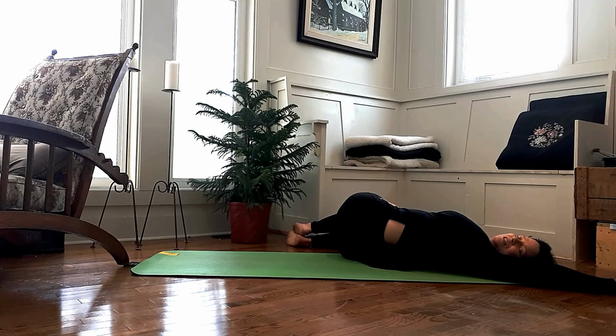And looking for relaxation here in the upper body, the chest, the shoulders, allowing the weight of the upper body. Keep that left shoulder blade down on the mat. This is for sure a feel-good pose.